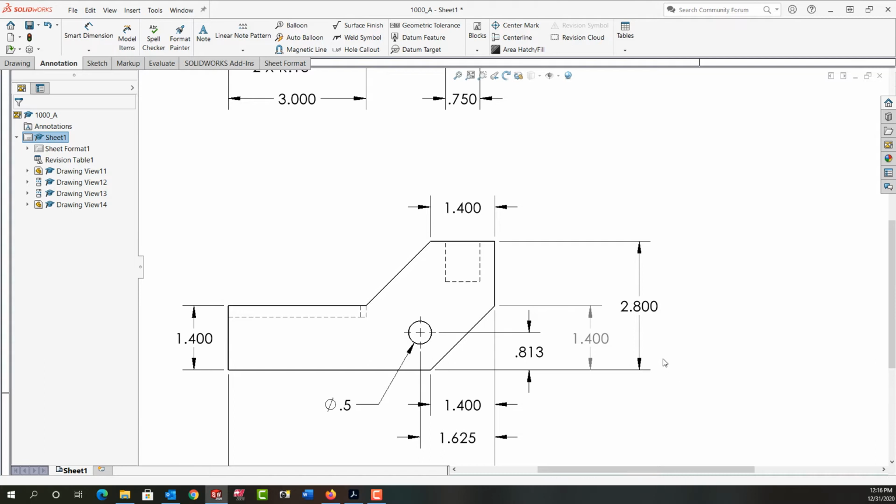What I do want to point out is notice the difference in color. This is darker and this is kind of gray. This shows me it isn't driven by the part that I've added in the drawing. All these darker dimensions here were part of the features. So I used those in the sketch or the extrusions or the extrude cut, and those relate to the feature. This is an added dimension that wasn't used in the creation of the part. And SOLIDWORKS does that so I can easily distinguish between the two.